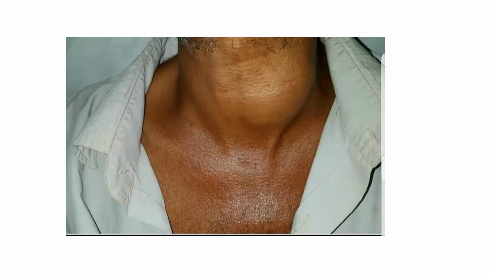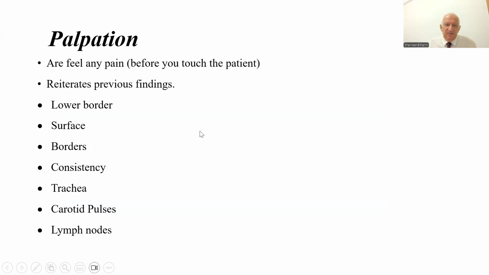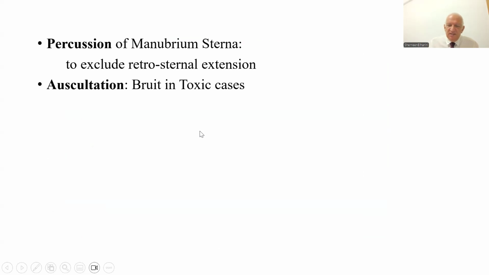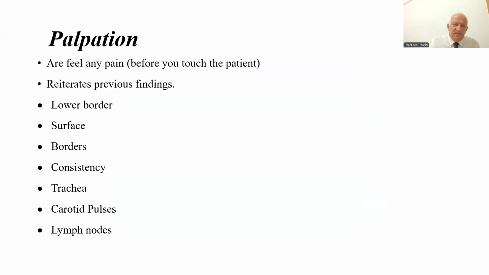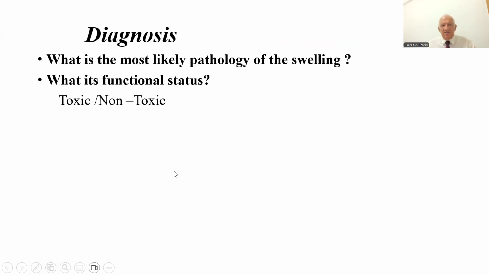In the eye manifestations, you look at the movement of the eye. Ask the patient to look up to the ceiling, and you can find frontal wrinkling. Ask the patient to look down, looking for lid lag. So in this station, you have inspection, palpation, percussion, and auscultation. The items we tested, apart from the swelling, are the trachea, carotid pulsation, lymph node, and whether it is attached to the skin and the muscle. After that, or before that, thyroid status.